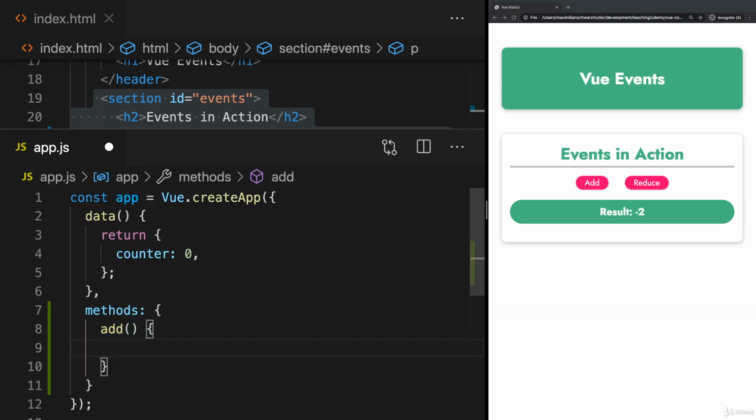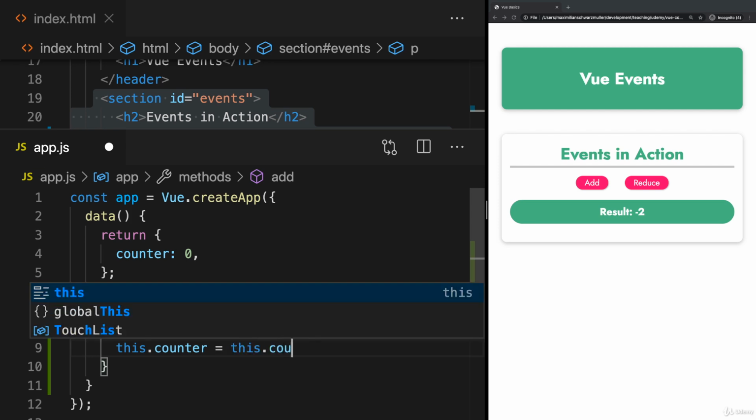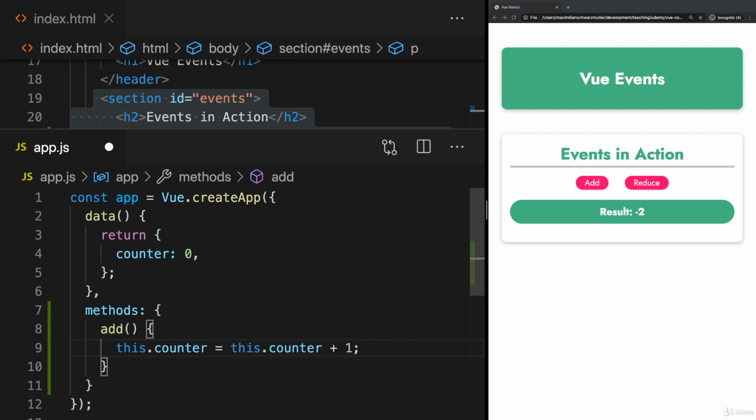And in here, you can now update this counter. Just important, as you learned, in your JavaScript code, you refer to your data properties with this. This.counter plus plus, or the longer form this.counter equals this.counter plus 1. It's the same.